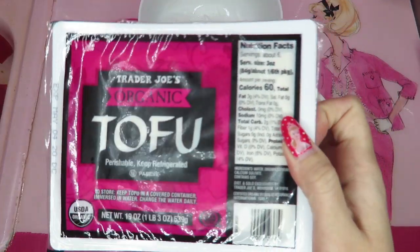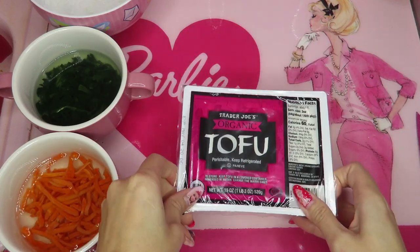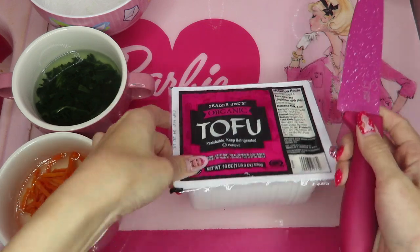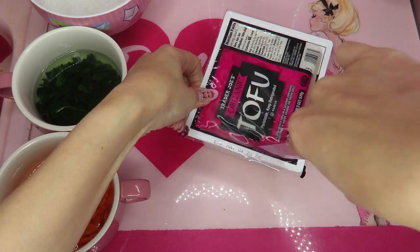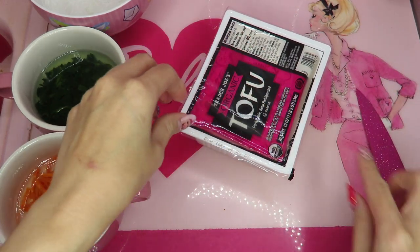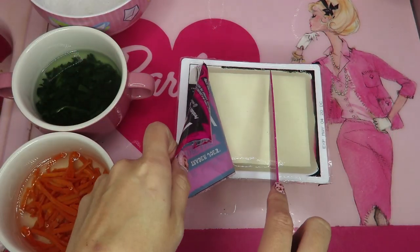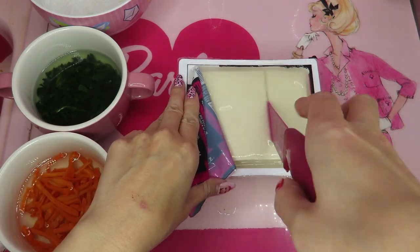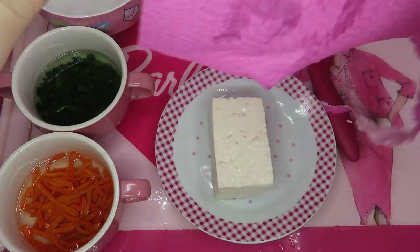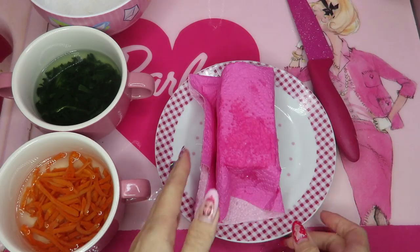I'm thinking if I should put tofu or not. Should I? Yeah, I'm adding some tofu to make it more voluminous, because I'm not making any other dish today. So let's add a little bit of tofu. This one is pretty big, so I'm just using a third. Wrap with paper towel, put in microwave.